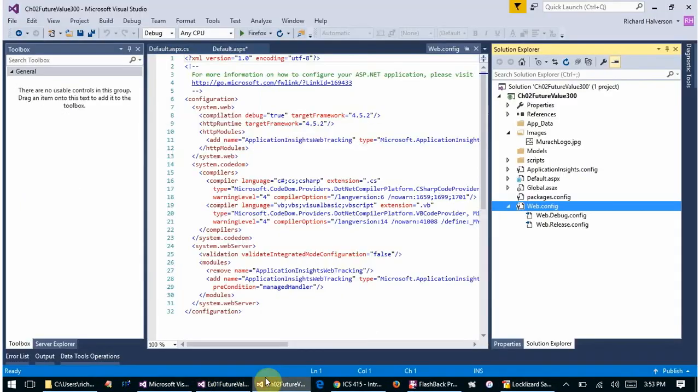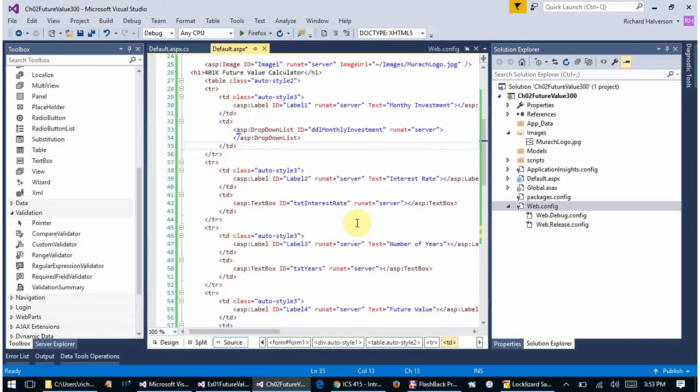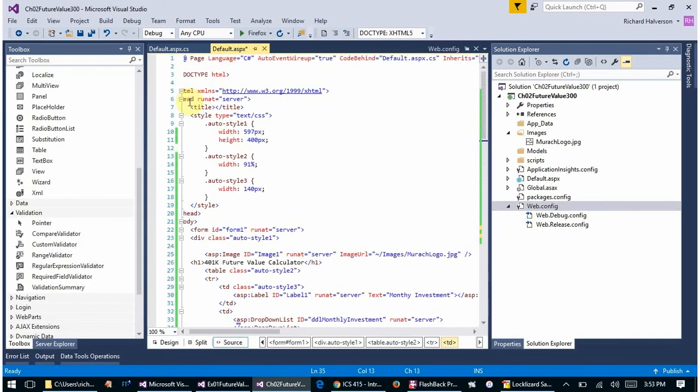If you look here, it's this table here. Anyway, when you go to the source, I'm talking about this right here.